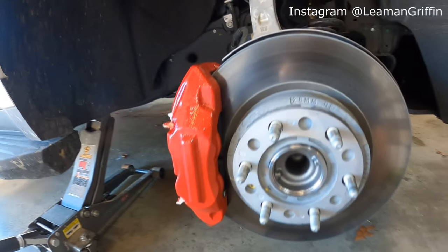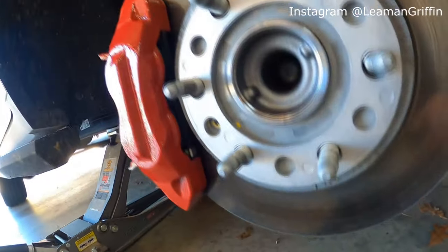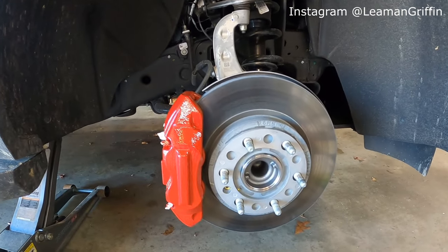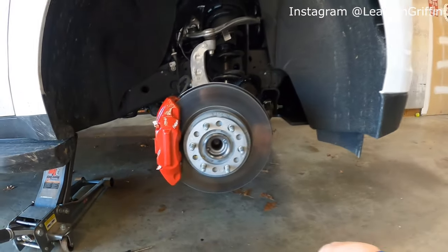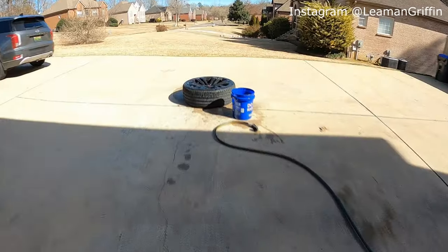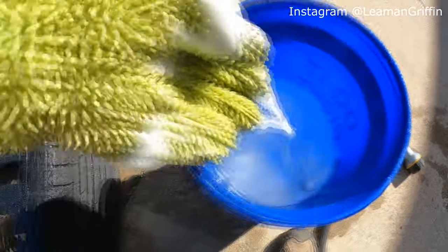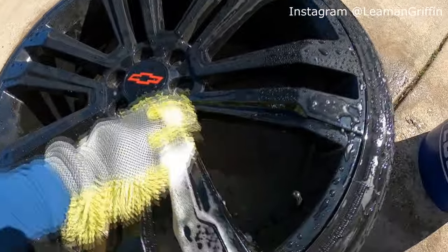Okay, we got one caliper pretty much done. Now we just have to do the other three, get them painted, let them cure, and then put the wheels and tires back on. I think it's gonna look pretty sick. This is also a perfect time to clean your wheels and tires while they're off the truck.